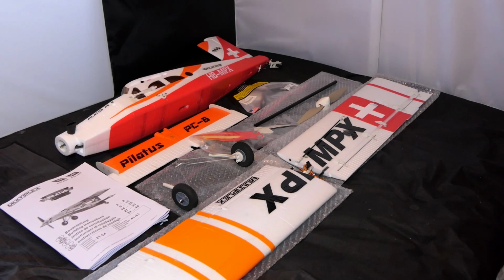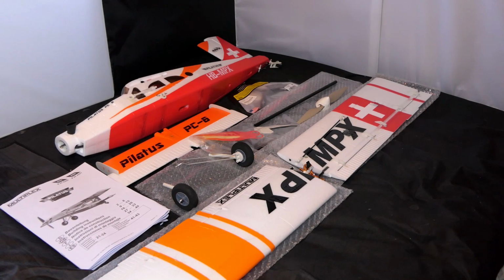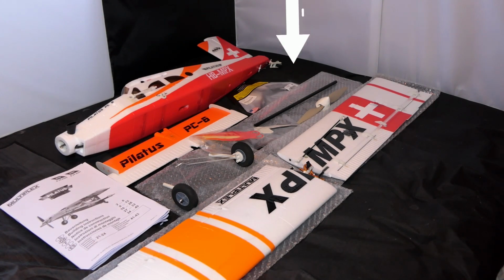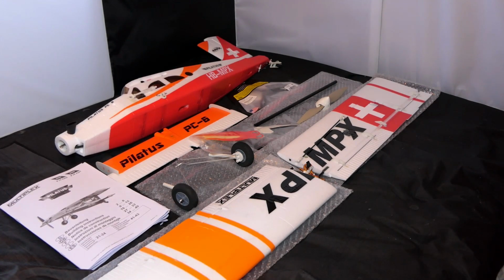While we're looking at the prop area, we've got some Go Fast stickers. They're basically flames that you put over your engine exhausts and it makes it look faster. I don't know. You've got a wing spar, carbon wing spar, bit of Velcro and a big long screw. And I guess that big long screw is for the tail plane.